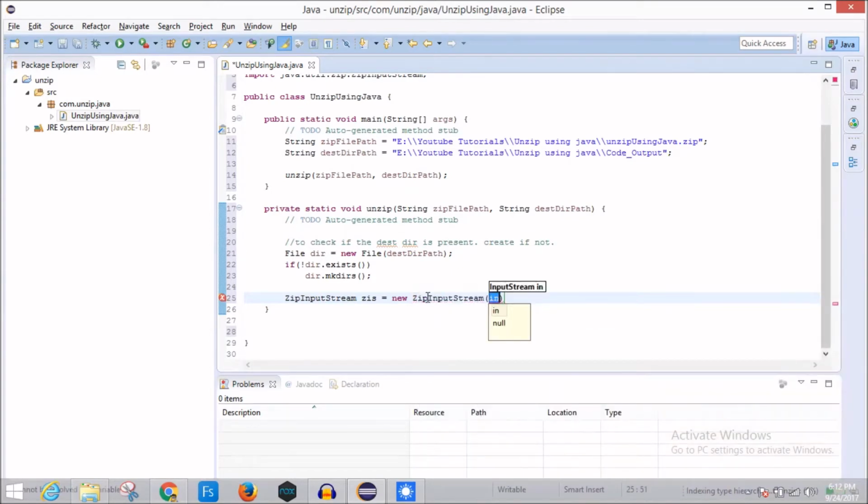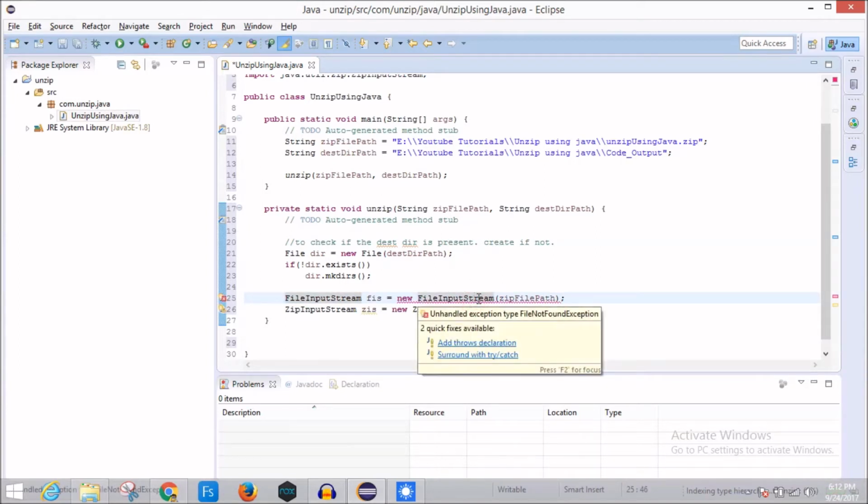So we will create an input stream, FileInputStream fis is equal to new FileInputStream of the zip file path. Okay, now there is an error. It says you should either add a throws declaration or surround with try-catch.